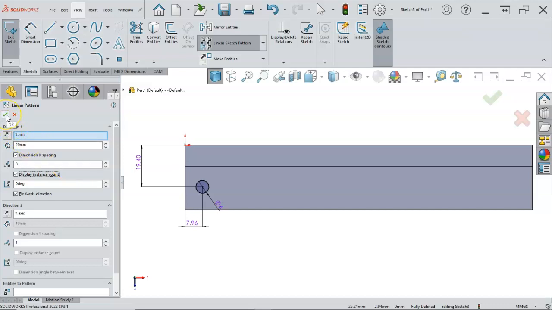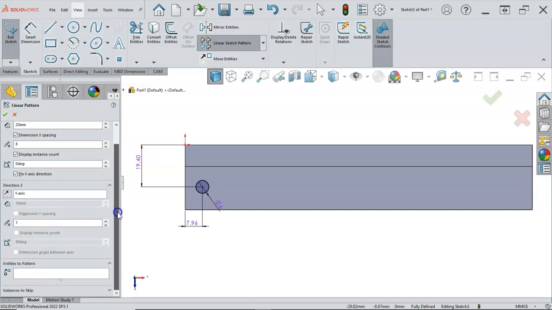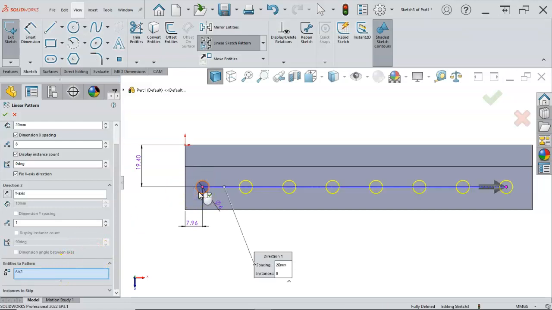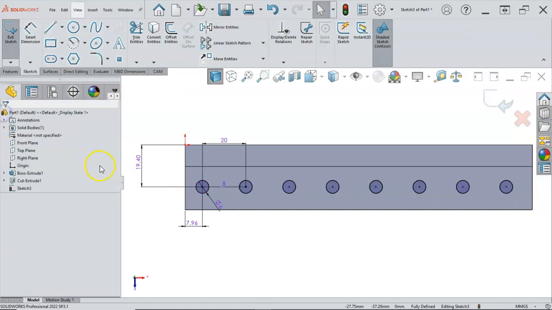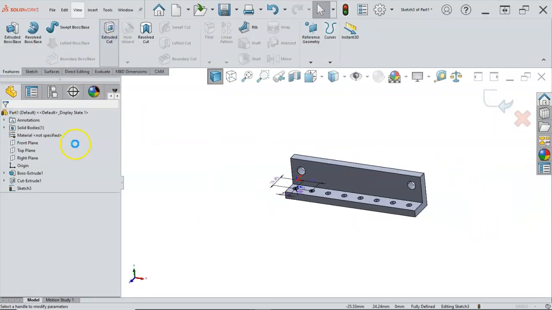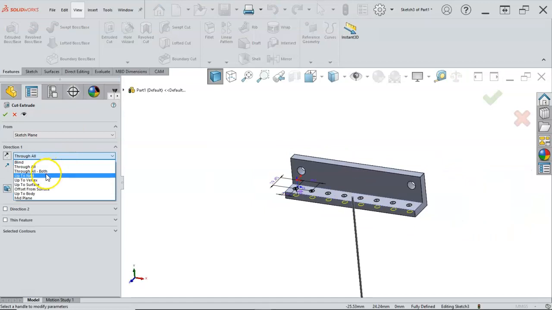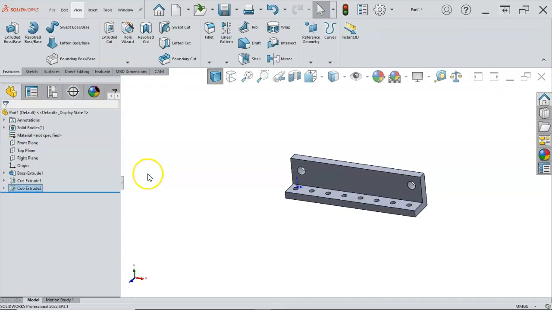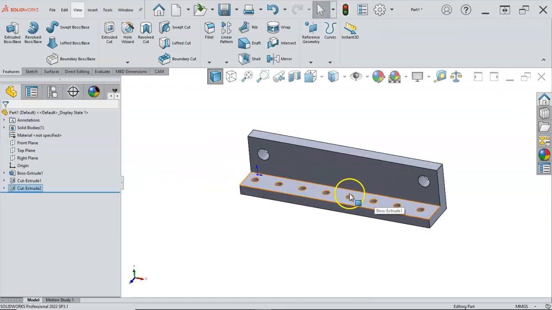Okay, and then we're going to go ahead, and I don't see the preview. Oh, so I haven't selected anything. So when my screen kind of shrunk down a little bit, I got to remember to go down and make sure to pick the entities, the pattern, if I didn't pre-select it. So we accept that. And features, extrude cut, up to next, and OK. So we're at that point. Let's see, we've got that, just a quick check.